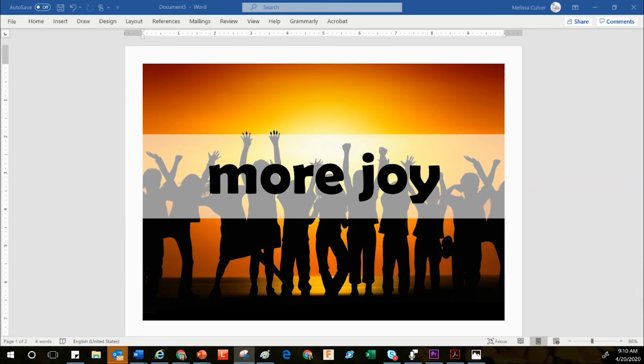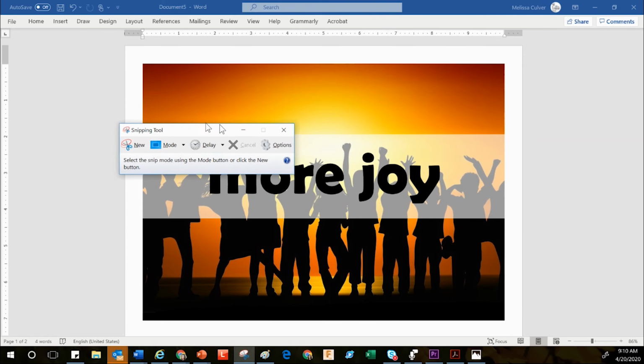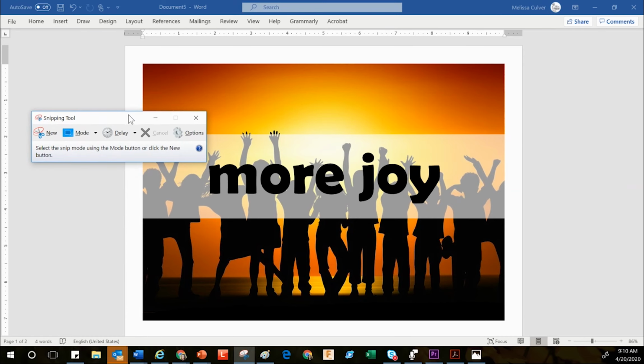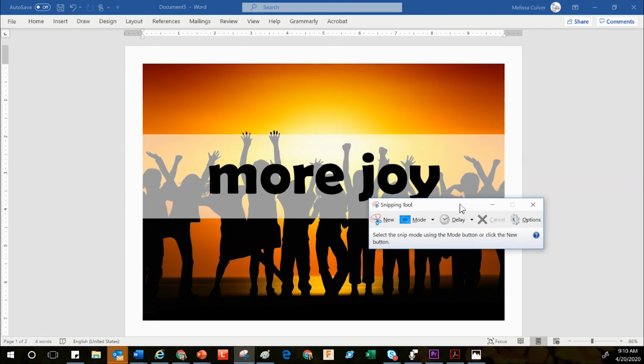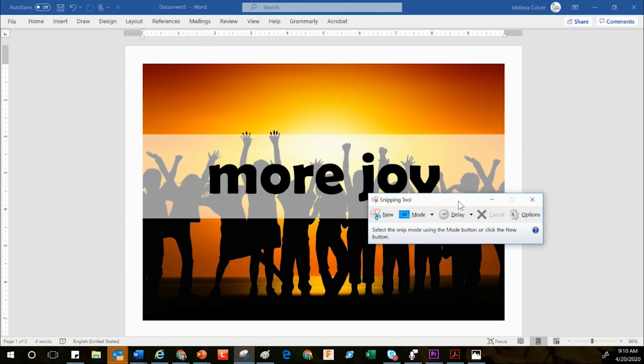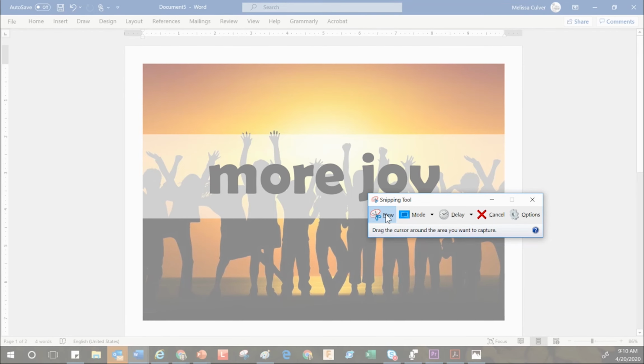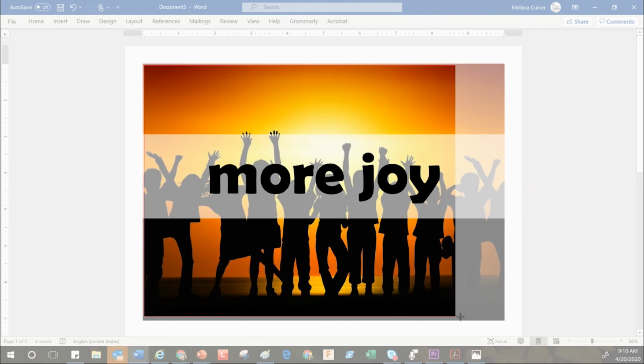The snipping tool box will appear. I'm working with 2 screens, so it appeared on my first screen. And you can drag this wherever you want to. Make yourself happy, put it in a spot that's not annoying. And then click the new button 1 time. A fog will appear over your screen and your mouse arrow will turn into crosshairs. What I'm doing right now is I'm taking all of my hard work and turning it into a JPEG file.